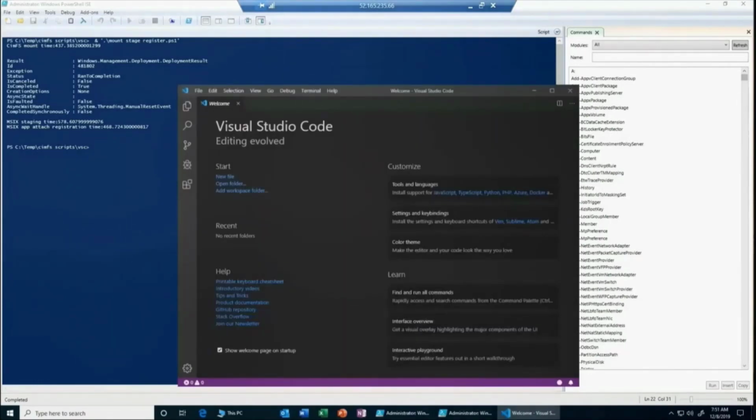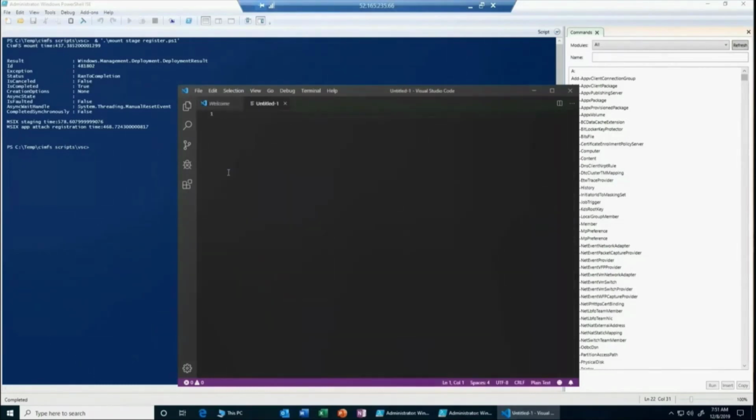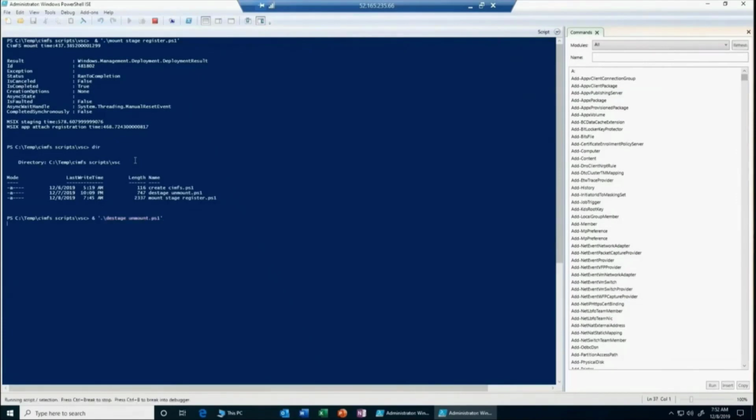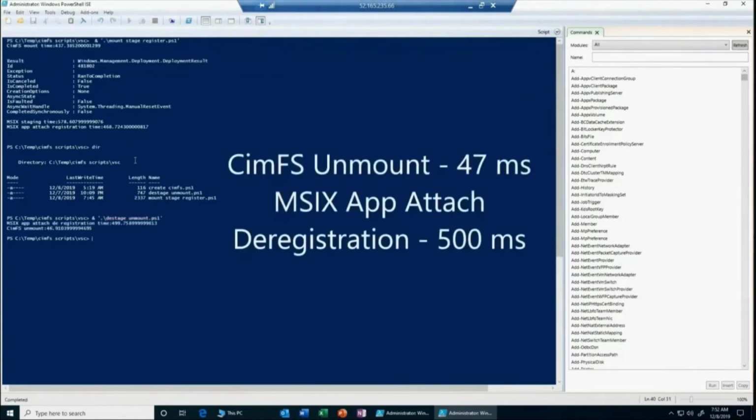So you can do that with any of the Win32 applications that you're using in your environment. And if your application is not possible to run on Windows 10, as an example, we have a service called Desktop App Assure that you can leverage as part of your licensing model that can help you migrate applications that are currently not running on Windows 10 to make them work on Windows 10 as well as Windows 10 multi-session.